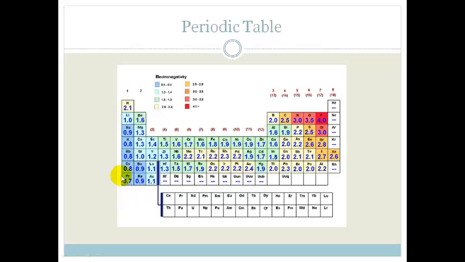That means that things down here—your francium, your cesium, your rubidium—they don't hold onto the electrons very well. Whereas your fluorine not only holds onto its electrons very well, it also attracts other electrons to it very strongly from other atoms.